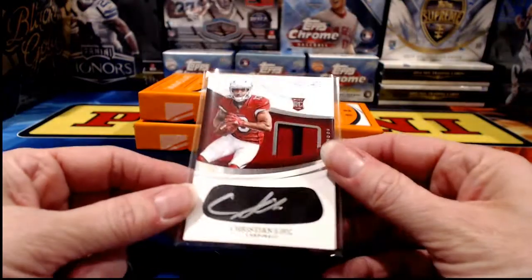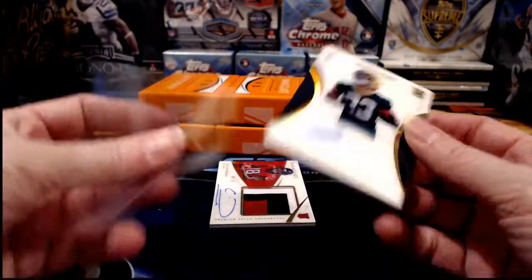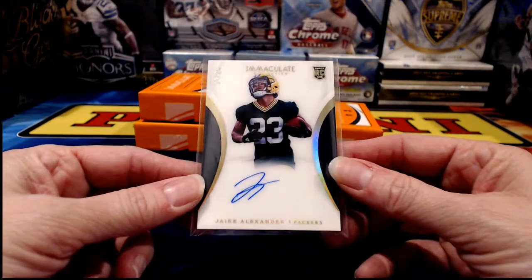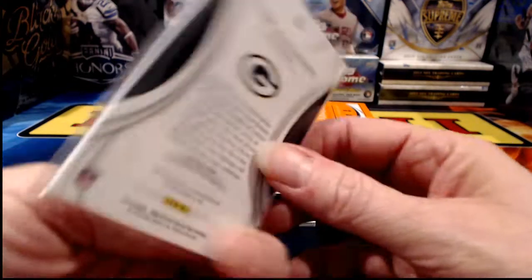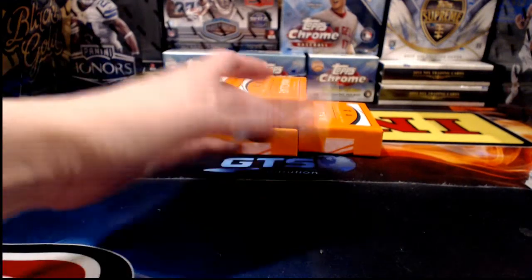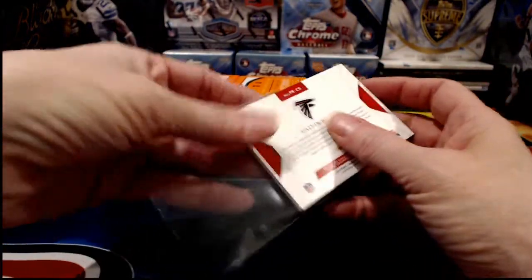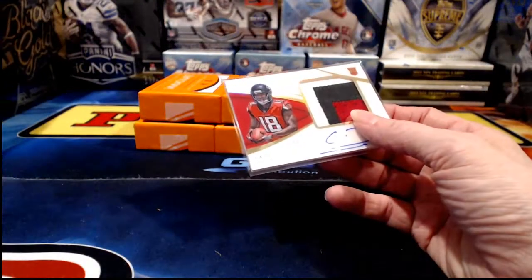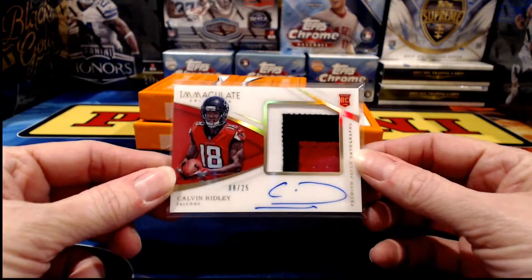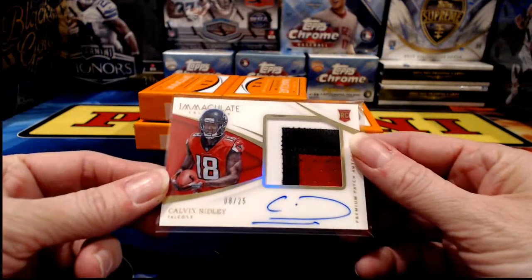Scott, you're booing cheap. You're funny, man. I never know when you're going to break out the boos. Oh, Gina, you're just being hard on me now. This is numbered to 25. It's Jair Alexander for the Packers. So Game Day, I'll tell you what Gina's ribbing me about here. I am terrible with pronouncing names, and some of them are names you hear pronounced all the time, and I hear them in my head, and somehow they come out of my mouth like I have never spoken English a day in my life. And so she is hoping that I get some really hard names to pronounce so that you can be amused by my inability to pronounce them properly.